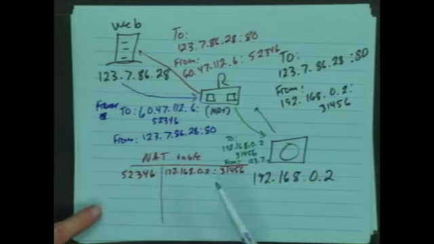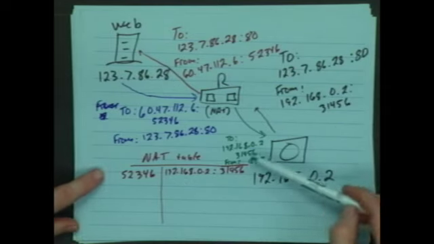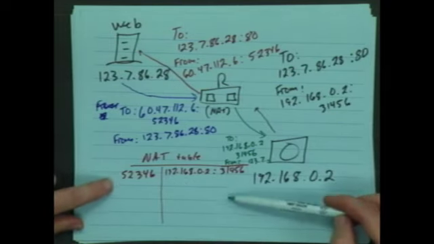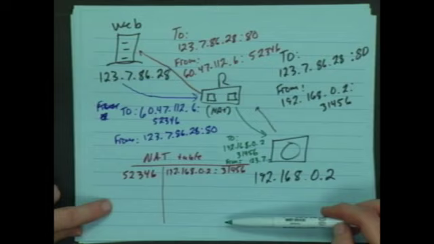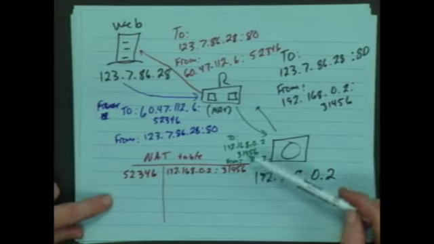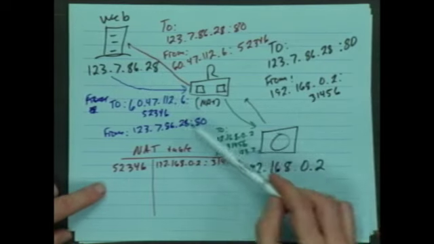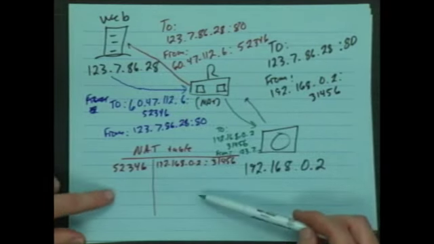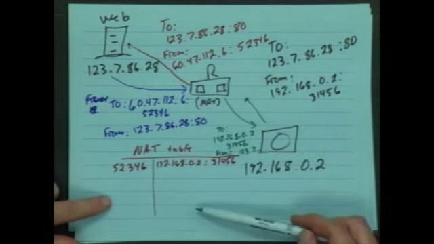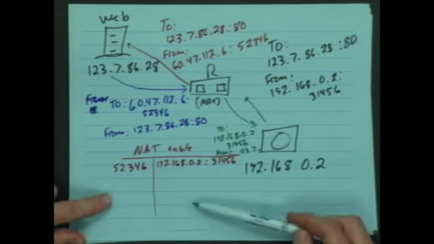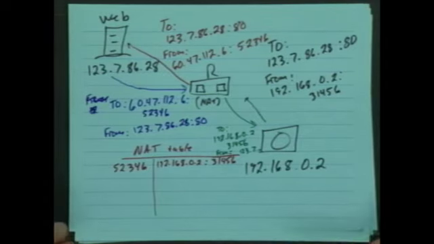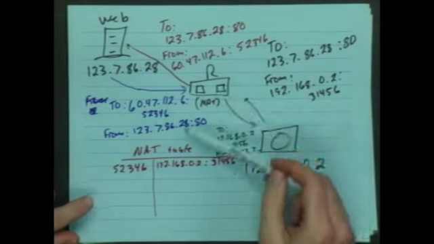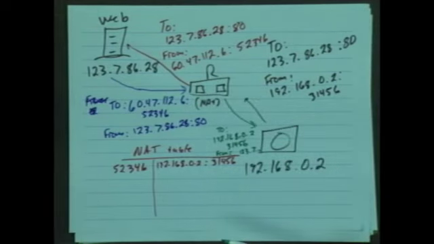Green pen. So, as there are more clients and more connections here, you can see where this NAT table would get pretty big, right? All the different connections you make. I talked about how you might connect multiple times to a web server. Well, that means it needs multiple entries in this table. Every connection will have its own NAT table entry. It's stored in the router. Good here? Getting our traffic to and from.